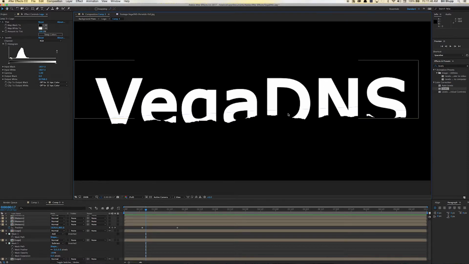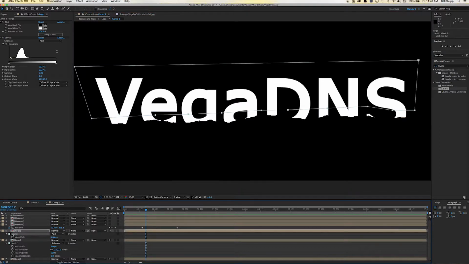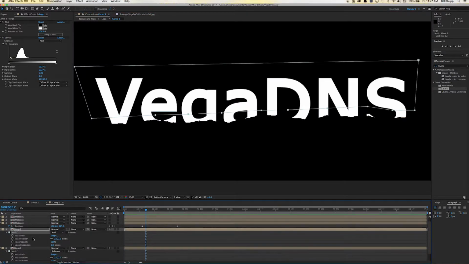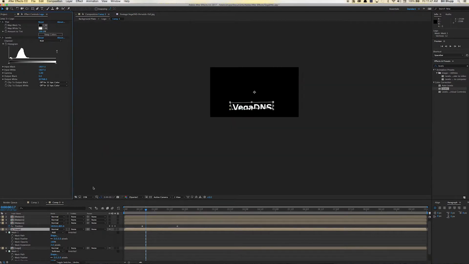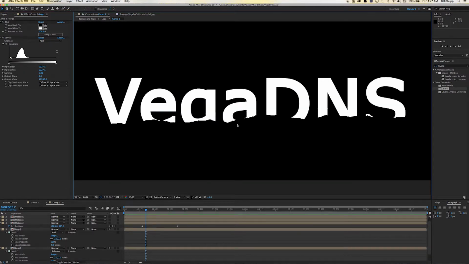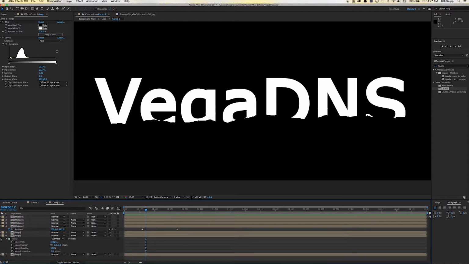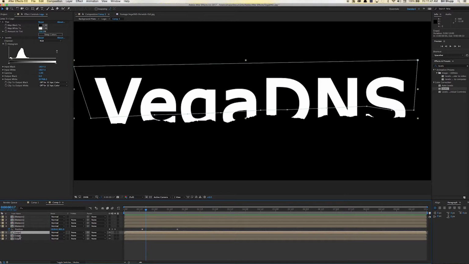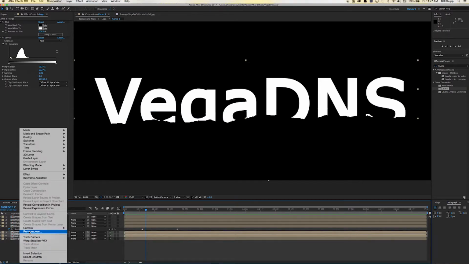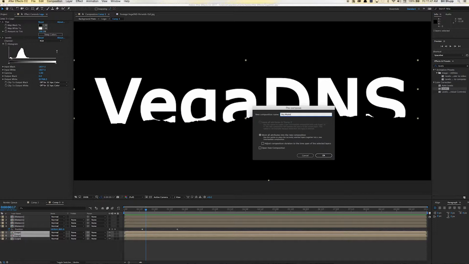Now you can see there's a little bit of a line here, and that's the edge of the two masks. So all we have to do is grab the mask on the upper one, it doesn't matter which, and set the mask expansion to about 2 pixels. And we'll click away from here. There we go. And now you can see we've gotten rid of that line. So that's it. Now that we have created a mask of just the upper part of the logo, we can pre-compose these two, and we'll call this Sky Matte.